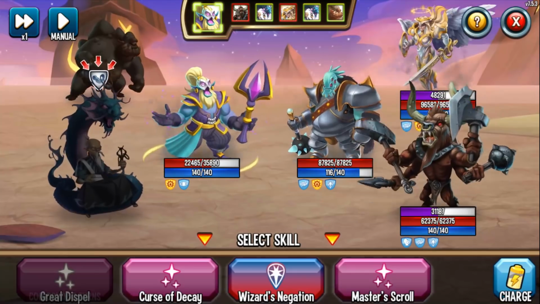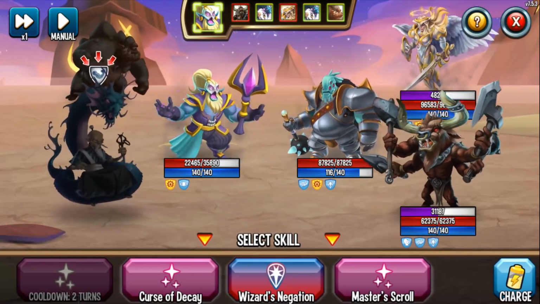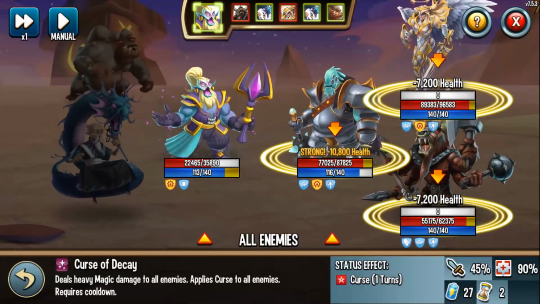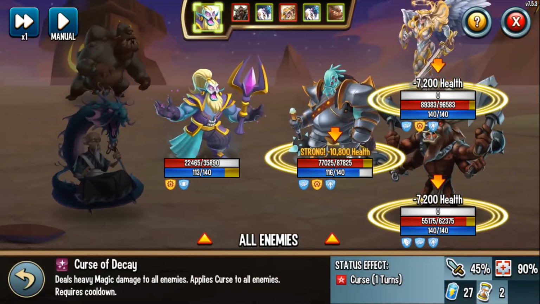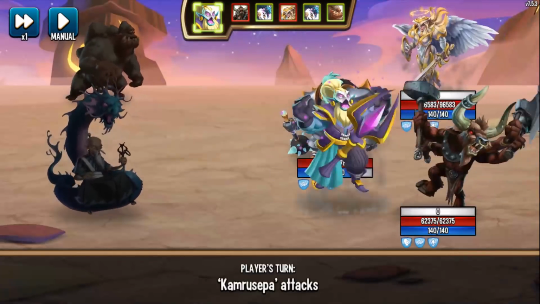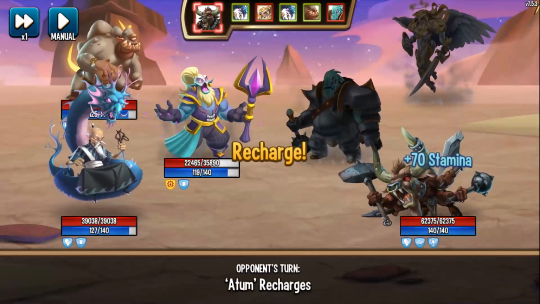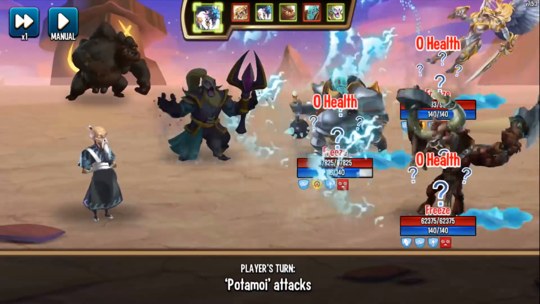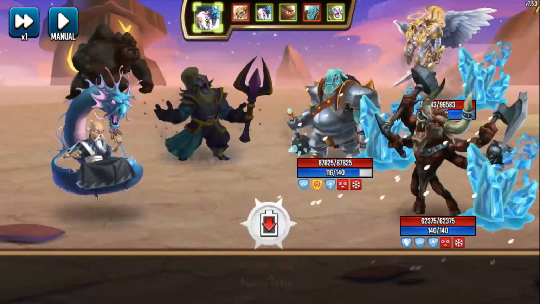In this case, check it out. This is an example where the cooldown activated single comes in handy. Curse of Decay, that'll apply curse, which is great, but I would still die, because Burrito will kill me. Thanks to Master Scroll, I can land it, and I can deny him. So now he's immobilized, he has to recharge, and then I can land my Kazushi, which confuses, freezes everyone.